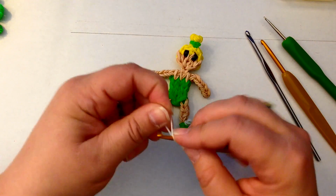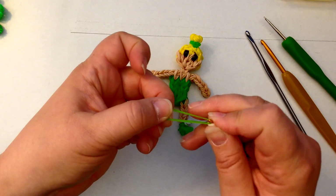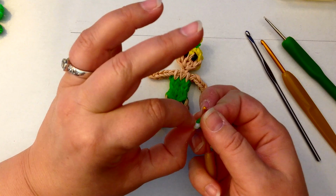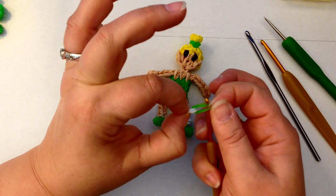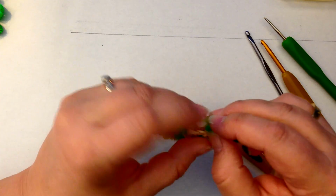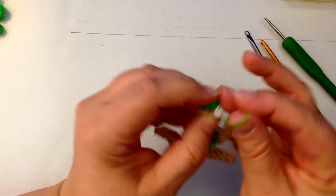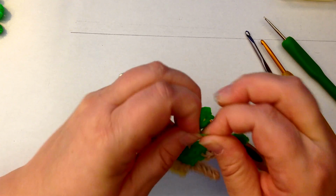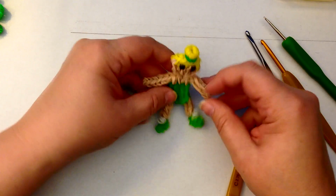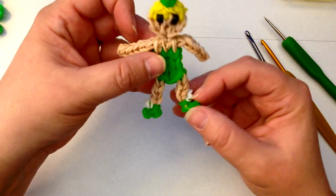Let's do the other one. 1, 2, 3. If you want it tighter, you can make it 4, wrap it around 4 times. Slide it on, reclaim the end, pinch these together so that they don't budge. Slide one over the other and pull tight. Grab her little foot, wrap it once and twice around her little foot, put the little bubble at the front. So there's her little white bubbles on her shoes. Okay.